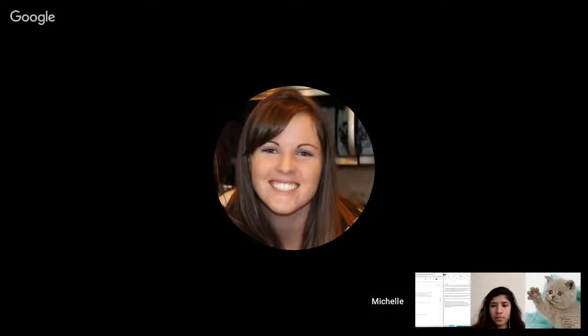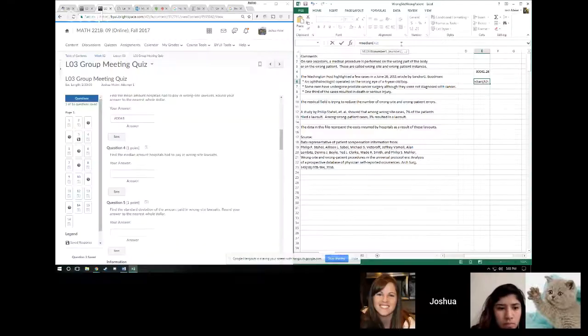Okay, when it comes to the median, thankfully there is a function for median, so we can just find that real quick also.